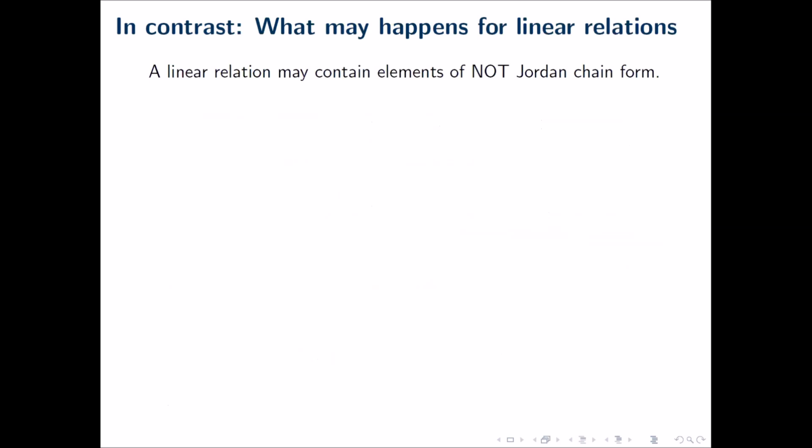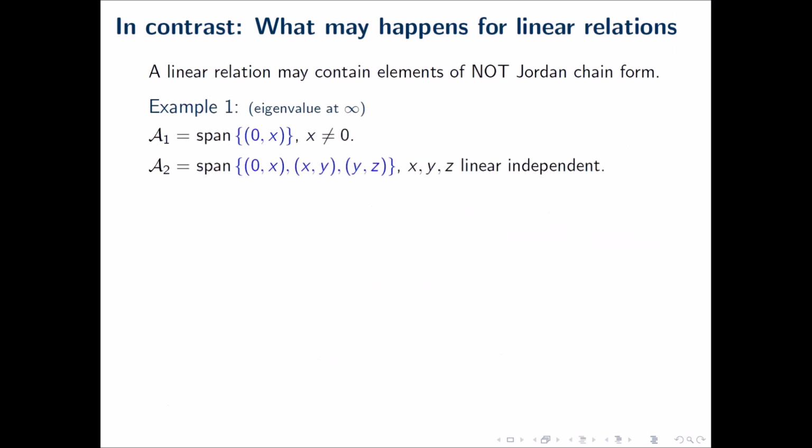Precisely. No, it's not so important. I can say it. Now I want to study what can happen with linear relations. What goes wrong? There are 3 different cases, and they also have names, but I don't want to say them. Well, this is clear, we already had it. It can happen that we have 0x elements. And of course, in the Jordan normal form, they won't appear. It's only for linear relations which are not matrices. Also, we could have more than one such chain structure.